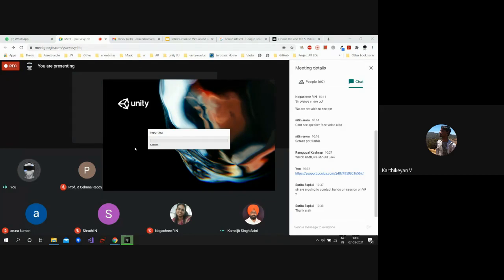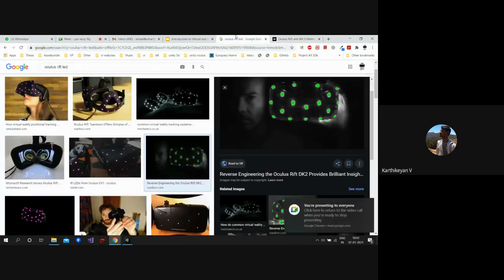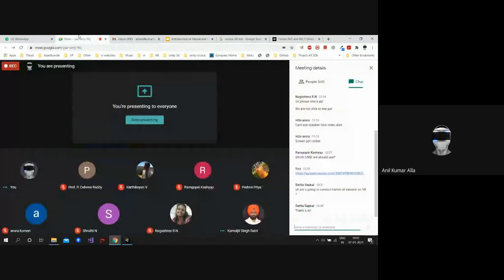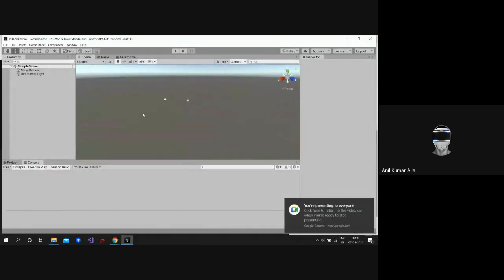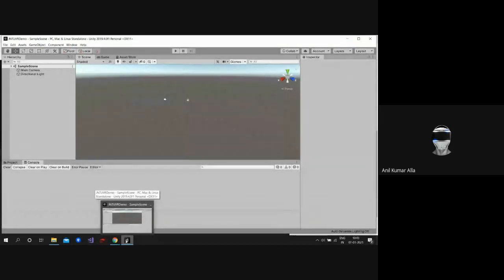Sir, one doubt. Yeah, go ahead. What are the different rendering pipelines, sir, and what are they used for? Which one? HD rendering, High Definition, HDRP. Yes, sir. These are for high-end graphics-oriented gaming stuff and cinematic ones. With this Unity game engine, not only can you develop games, you can use it for filmmaking also.